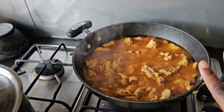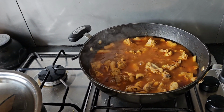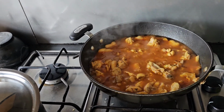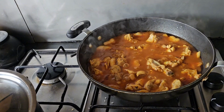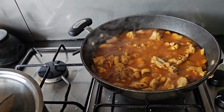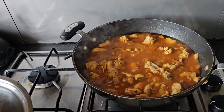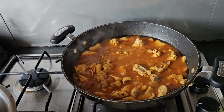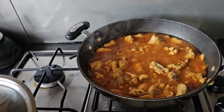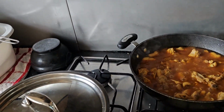This chicken, if you have children, because children in this country sometimes don't like vegetables. But if your children like vegetables, you can put potato on it, you can put green beans on it, or you can put a cabbage. That is another good idea. Just in case you're thinking of what to make for dinner or supper, I am very sure that I've given you an idea.